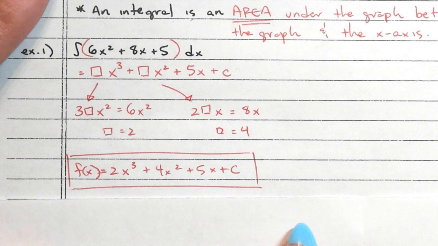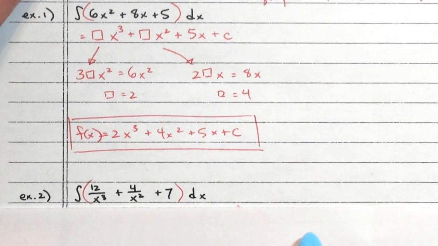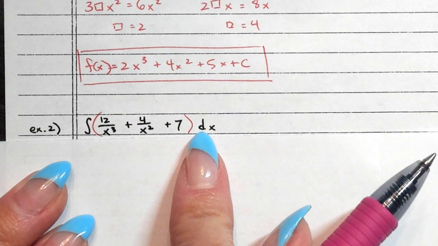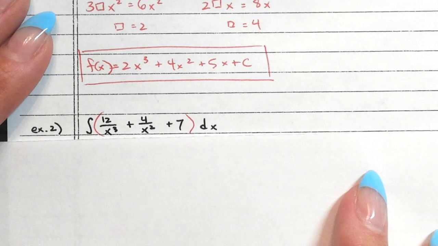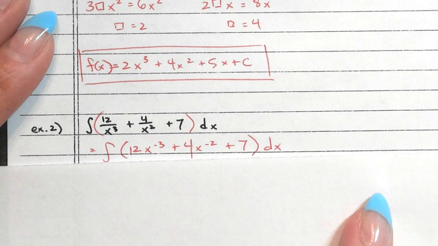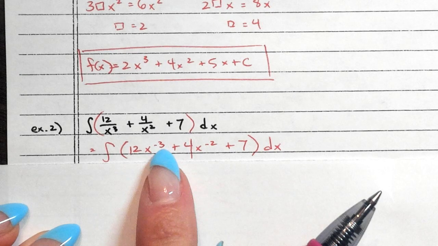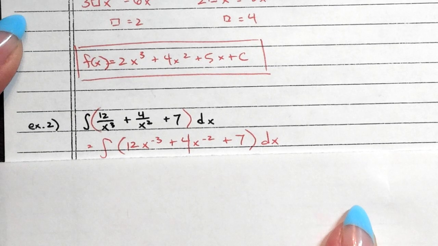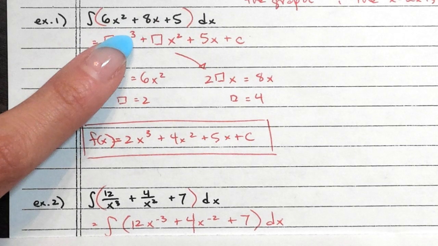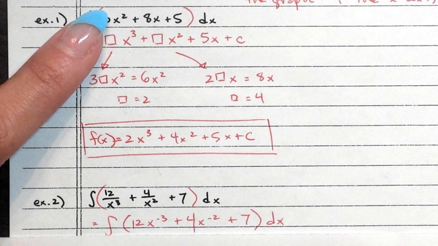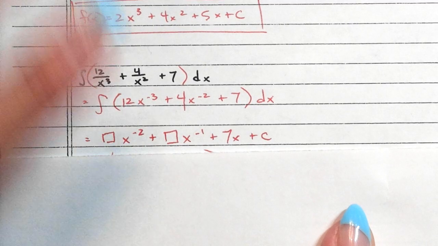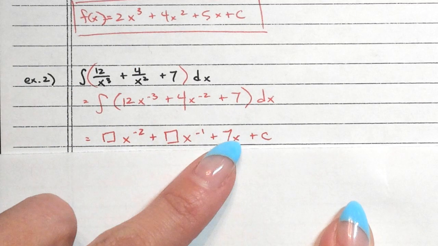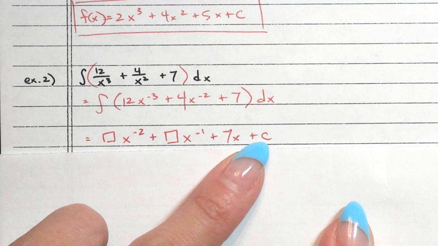So if you take the derivative of your answer for integrals, you'll get your question, basically. Okay? All right, we're going to do one more, maybe 2 more. We're going to do 2 more together. So something like this, I would start the same way I start derivatives, aka rewrite it. So I rewrite it as a -3 power, a -2 power, because then it's easier for me to realize, oh, what did I do here? I added 1 to the power to go backwards, right, instead of taking the derivative. So I'm going to do that same thing. I'm going to add 1 to the power to go backwards. I know the 7 comes from a 7x, and there's a plus c for my constant.